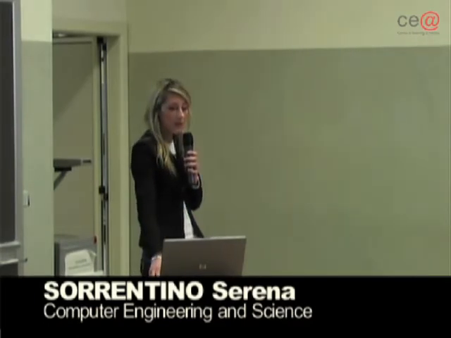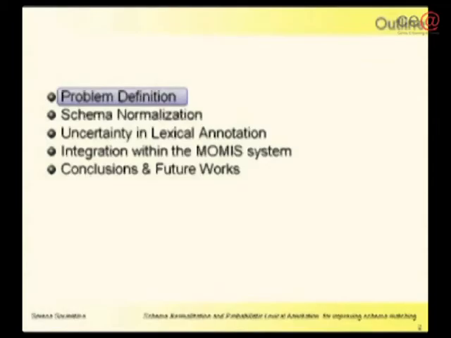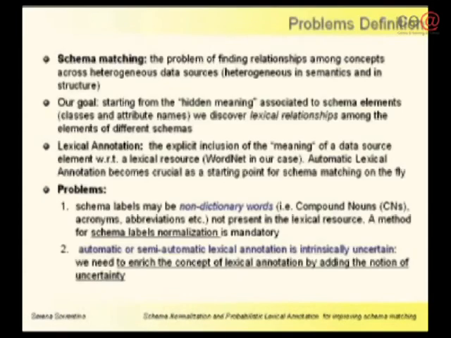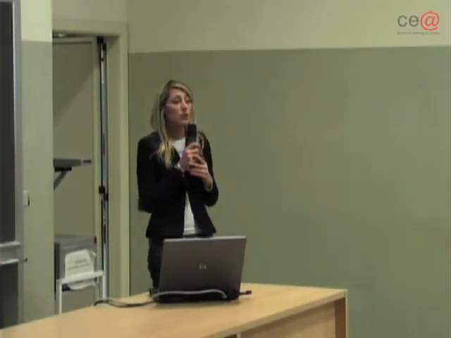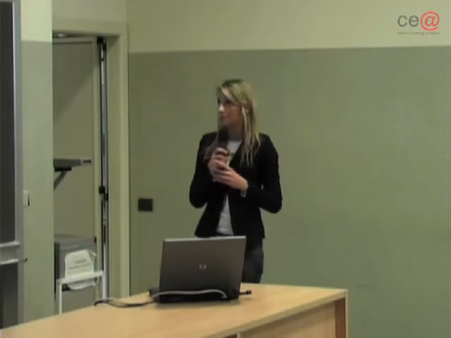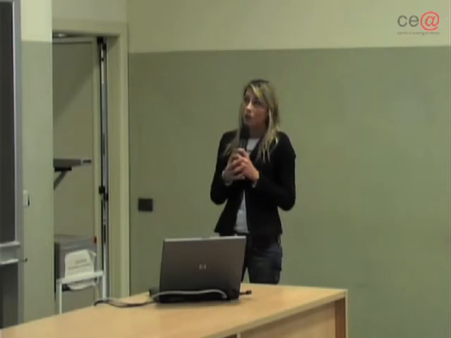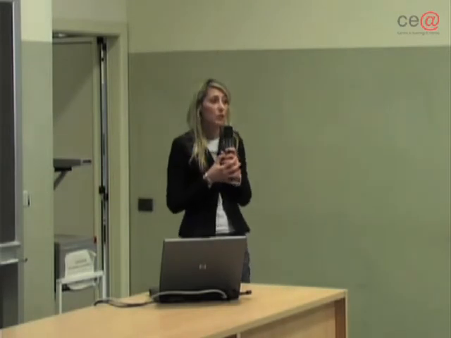We will start by describing the problem addressed during my last year of PhD. We define the problem of schema matching, that is the problem of finding relationships among heterogeneous data sources, heterogeneous in structure and semantics. Starting from the hidden meaning associated to schema elements, we can discover lexical relationships across heterogeneous data sources. To do that, a method for lexical annotation is needed.